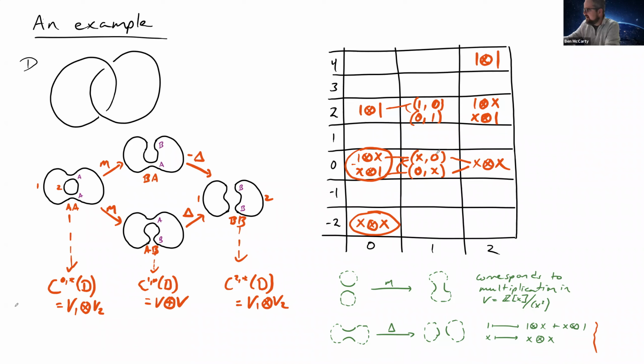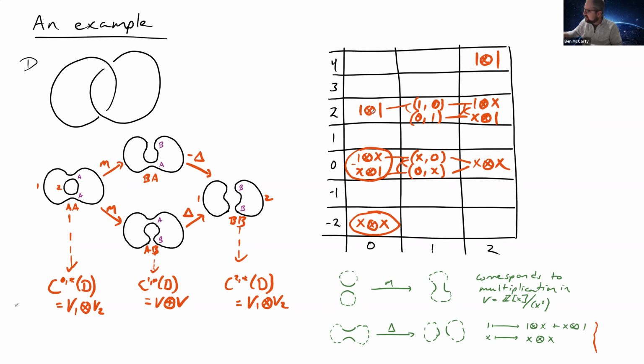So with that negative in place, the sum of these two would be in the kernel, but the sum of these two is also in the image. If we look at 1, 0, that goes to the sum here, or rather the negative of the sum, I should say. And this one does the same. But again, the same sort of thing is going to happen. You can get an element of the kernel from these two, but it'll also be in the image.